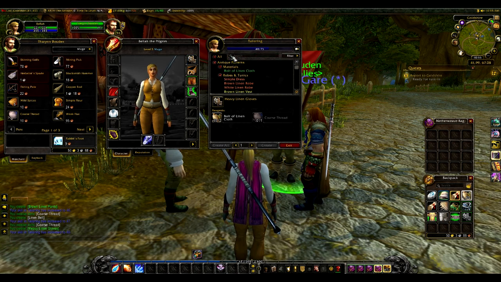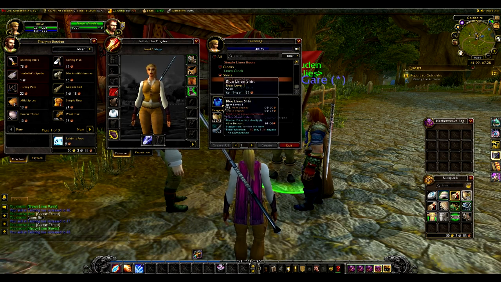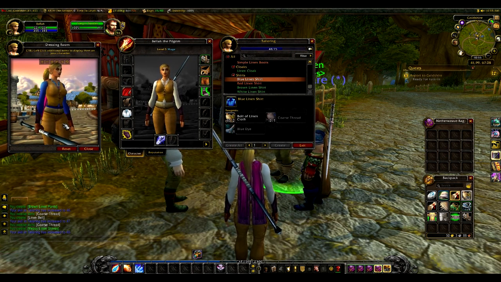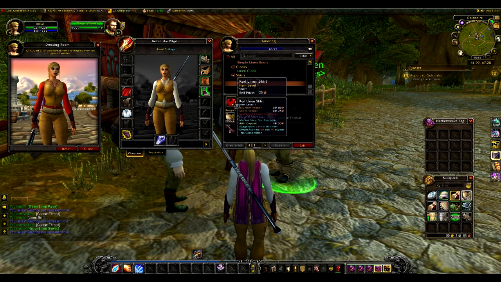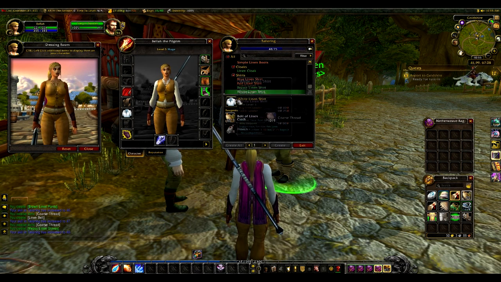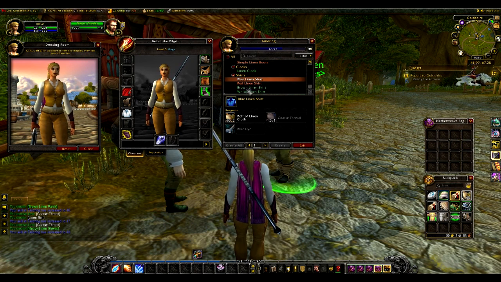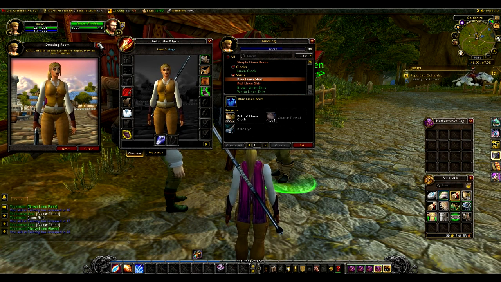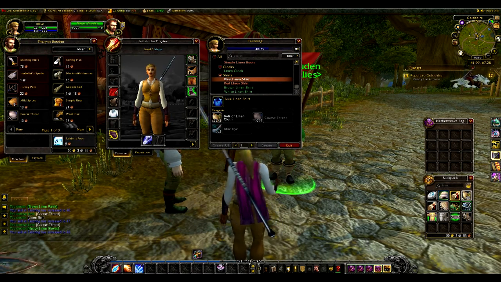Okay. Nice, I think that's pretty much all. Let's just see how the blue linen shirt looks. I quite like blue as well as white. Brown, no, I don't like that. I think I'll make the blue one for when we get the blue linen vest, and we can learn that one. So that'll match quite well, I think.